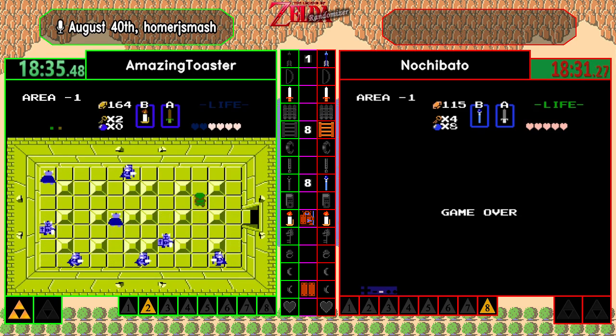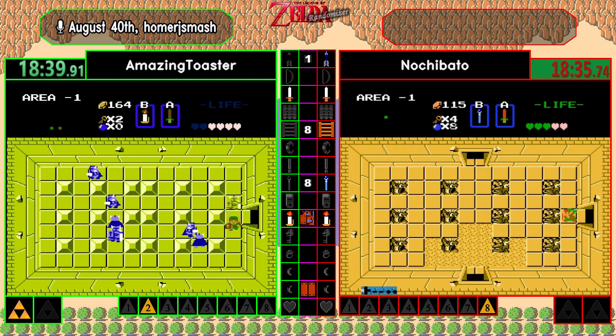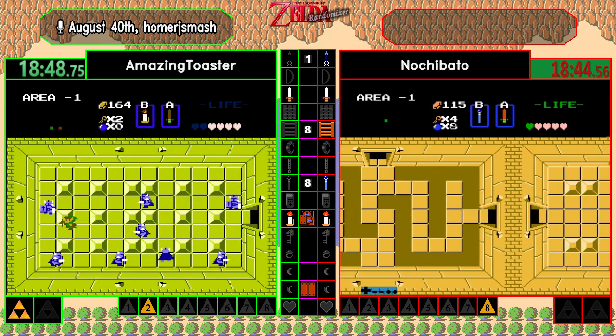AmazingToaster giving it a go now as well. He does not have his wand yet, so this will be a significantly harder fight for him. This is actually a different room filled with blue Darknuts, because this one is a different setup. Nochibato was in the 4 blocks.